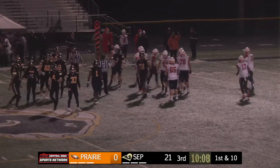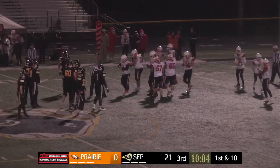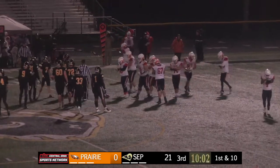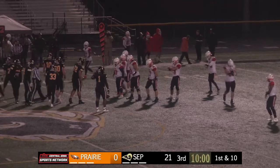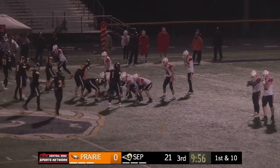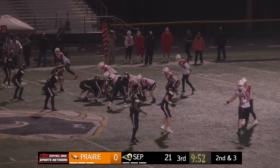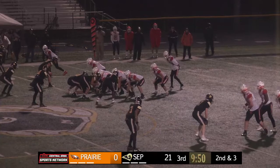You can hear on our crowd mic, the wind has picked up. Wind's picking up again. So not only is it rainy, I know it's cold. Just what you need when you have hard rain is wind in your face. When they go in the right light, you can see all the linemen's breath as they sit up. Now they're putting the trips over to the left.